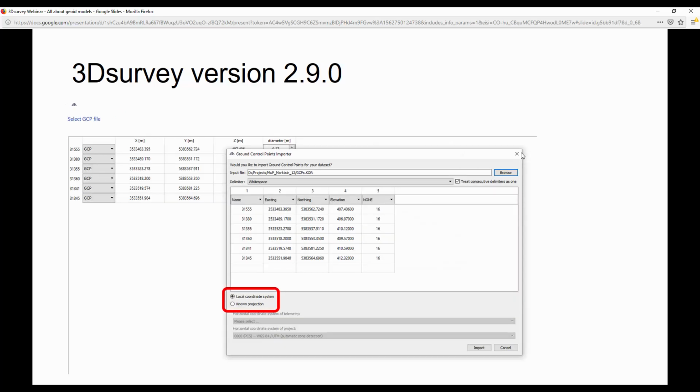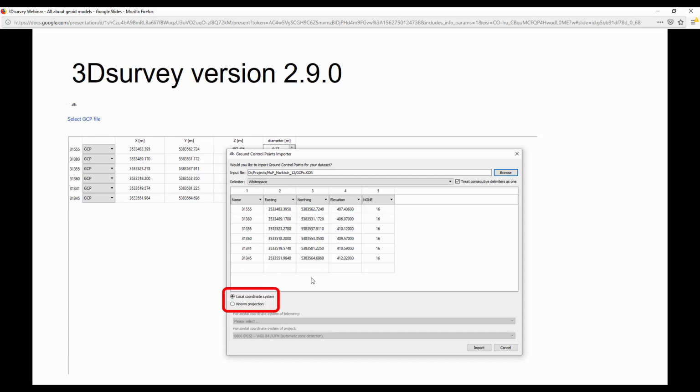In 2.9.0, if you don't have a geoid model, or if you have some problems with the coordinate system, then it's important to use the local coordinate system when importing the ground control points.